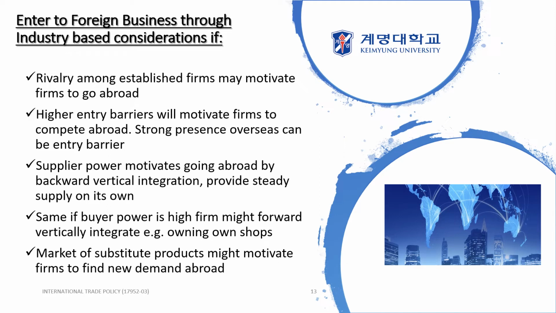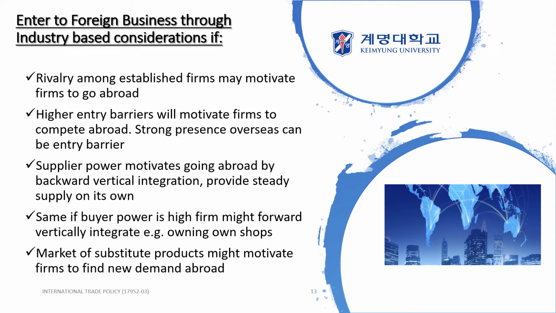The next motivation is what we call the strategy of backward vertical integration. So it's more on the supplier power motivation. If Apple is just going to buy from the store the chips they are going to use in their mobile phones, it will cost them a lot. That's why they are going to go directly to the supplier. So they may have made some alliances that would give them a cheaper price for the microchip.